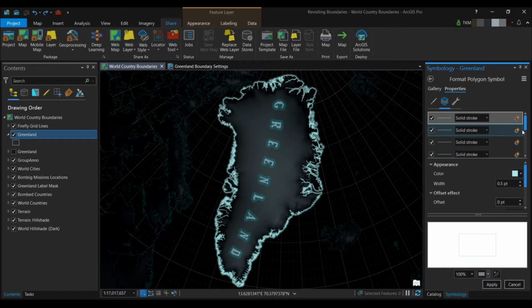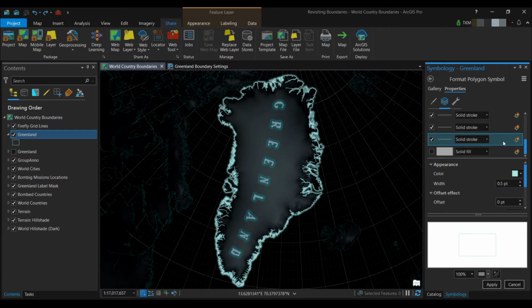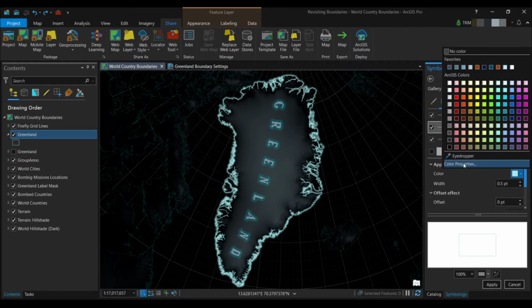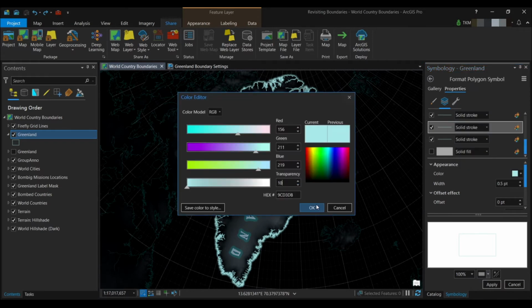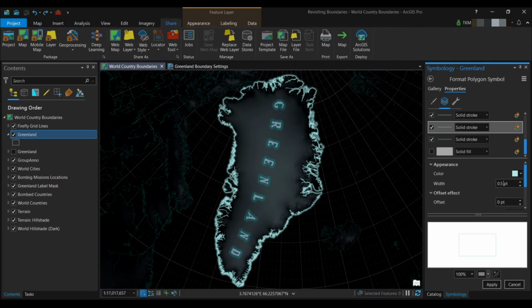Alright, once you're done with that, we are going to start from the first one, which we said is set as we would want. Now we go to the second one. It's just a matter of changing the transparency, the width, and the positive or negative offset value. Actually, I'm going to start with the transparency. We'll say that should be 10, and then the width is reducing by 0.05, so I'm going to put it at 0.45, and then the offset is 0.5. It's increasing by 0.5, while the width is reducing by 0.05.